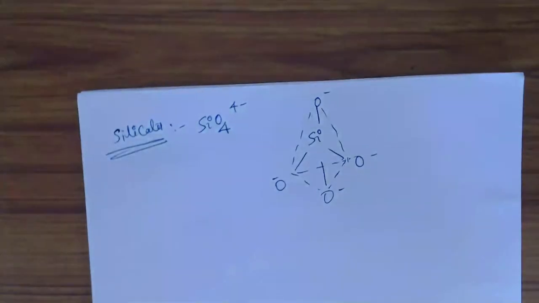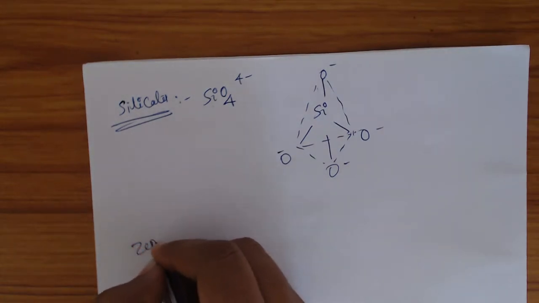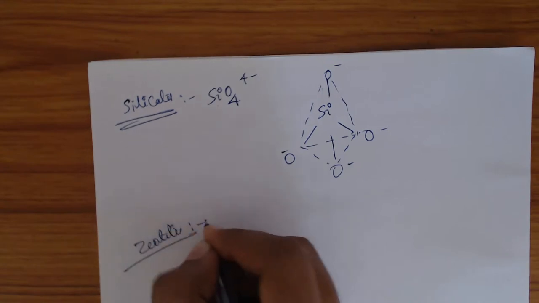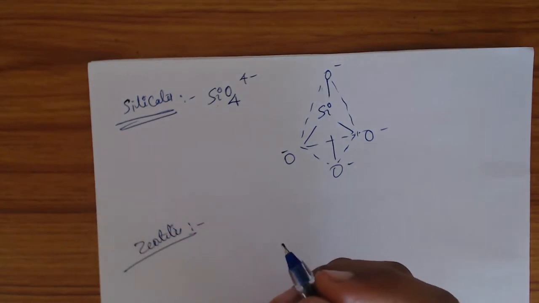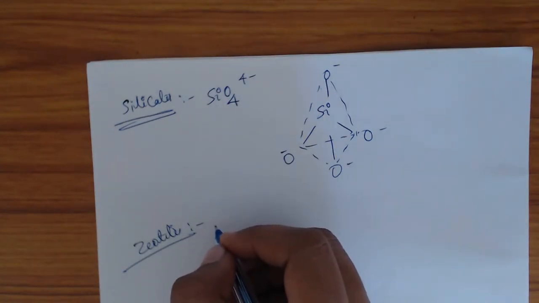Okay, so different types of silicates are there, that is orthosilicates, pyrosilicates, cyclic or ring-like silicates, chain silicates, sheet silicates, three-dimensional silicates. So how are they classified? Based on their structures. Okay, based on the structures, they are classified as chain, sheet, cyclic, three-dimensional, pyrosilicate and orthosilicate compounds. In that you are going to remember only one thing, students, that is zeolites. Okay, so zeolites are used as what? Catalyst in the petrochemical industries.